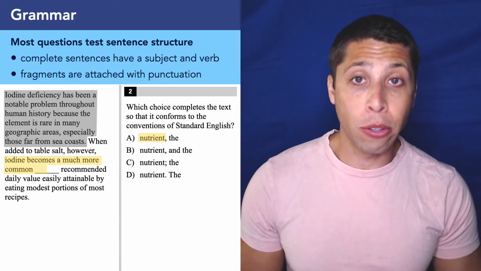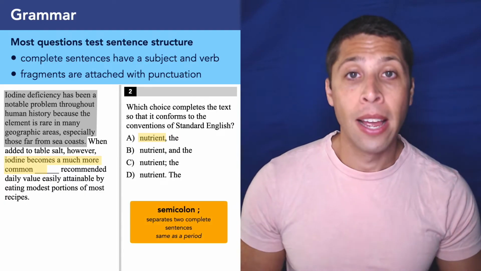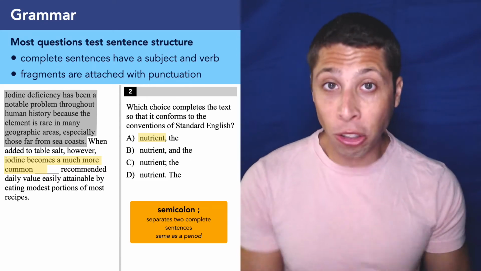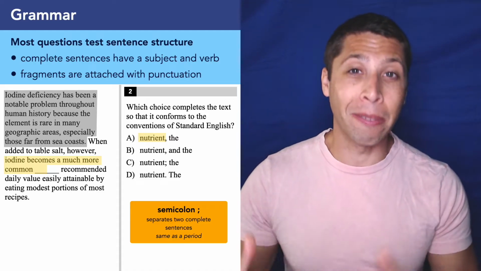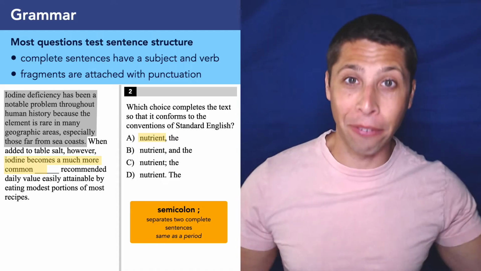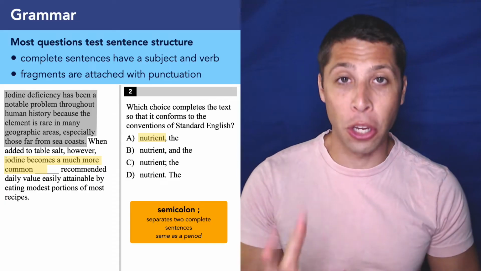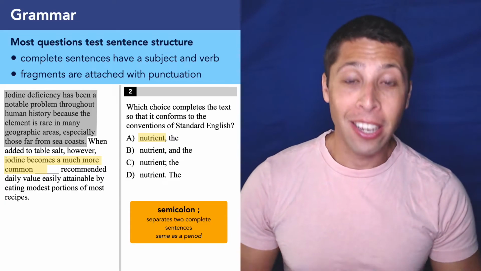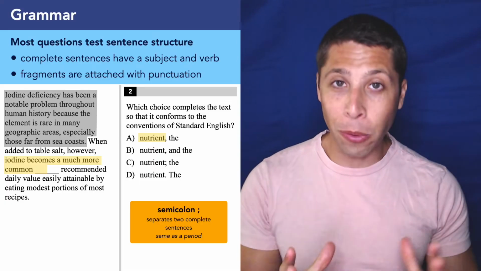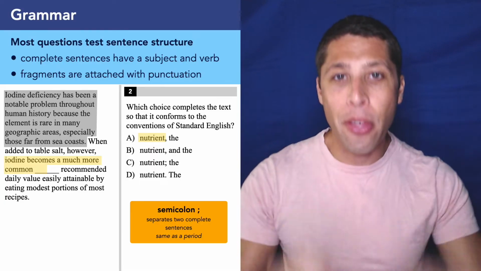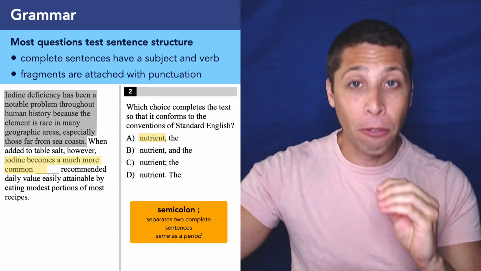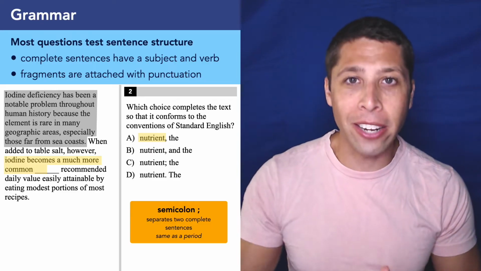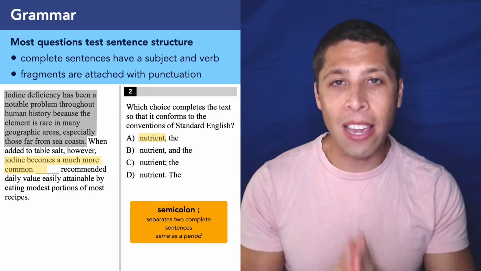The thing that I noticed first is choice C, which has a semicolon. And we need to know the rules for these advanced punctuation marks because they are actually much more predictable than the rules for something like a comma, which has a lot of different rules attached to it. Semicolons really just have two, and the one we're going to focus on here is in this little chart. It separates two complete sentences. So in other words, a semicolon is the exact same thing as a period. You have a sentence before it, you have a sentence after it. The only difference is the semicolon is not going to have a new capital letter after it, but it's functioning the same way as a period.